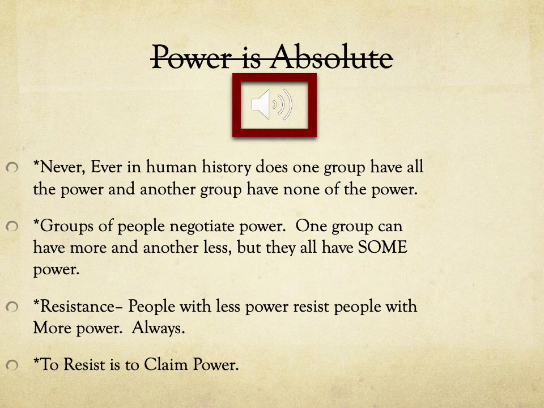In a democracy, we make agreements. Okay, I can't be around to make all the laws, so I'm going to give you, my congressperson or senator, the power to make those decisions for me because I'm busy paying the mortgage. It's the same thing as a marriage or a friendship. You negotiate that. Who's going to do what?